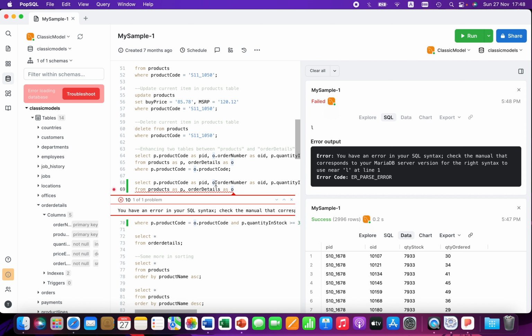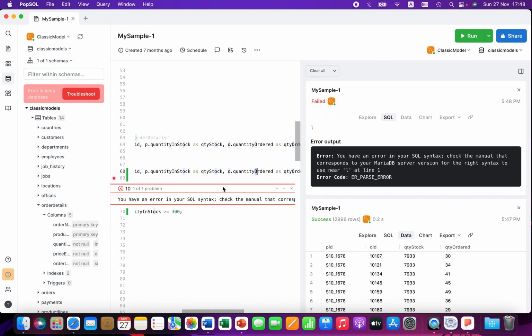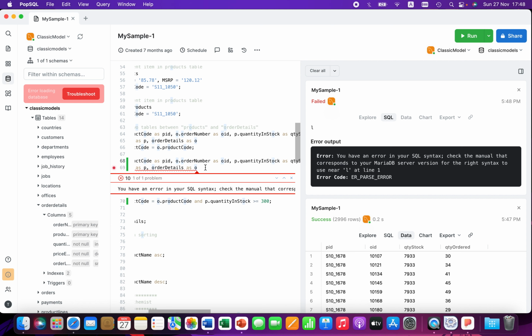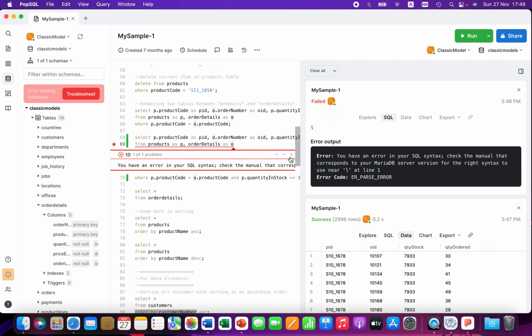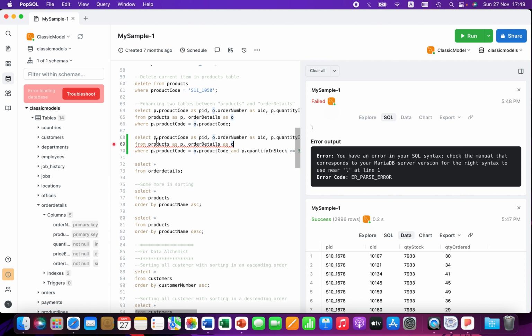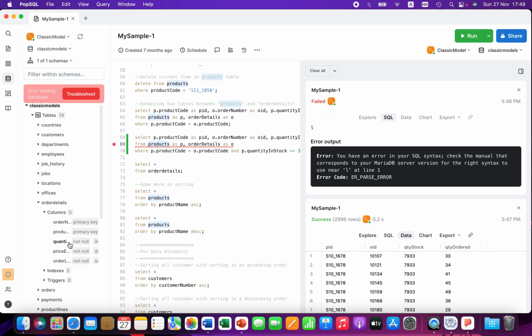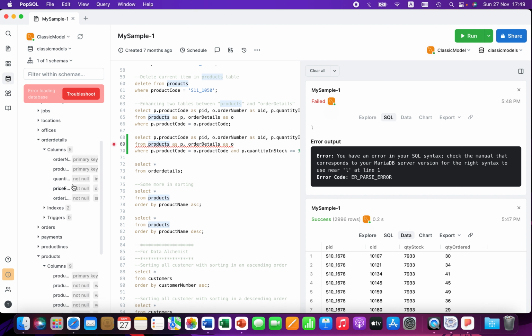The line one, I think. This line, I think the line might be different, supposed to be like order detail, right?